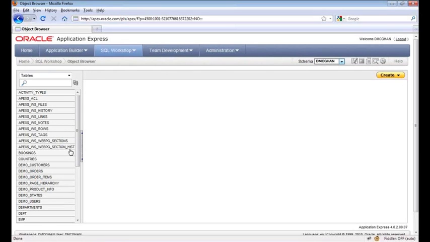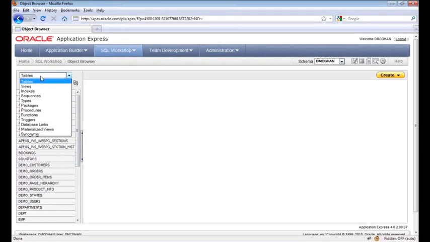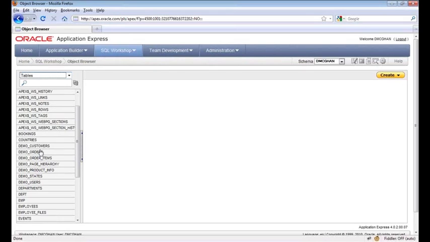As I said, the selector pane is used basically to find underlying database objects. We start at the top with the type of object that we're looking at, and you can see there's something for all of the various types of database objects we typically work with. We'll start with tables. These first sets of tables here are related to a new feature or a new type of application in Apex known as web sheets. But you can click on a table, and then you'll see that object load in the detail pane here on the right.